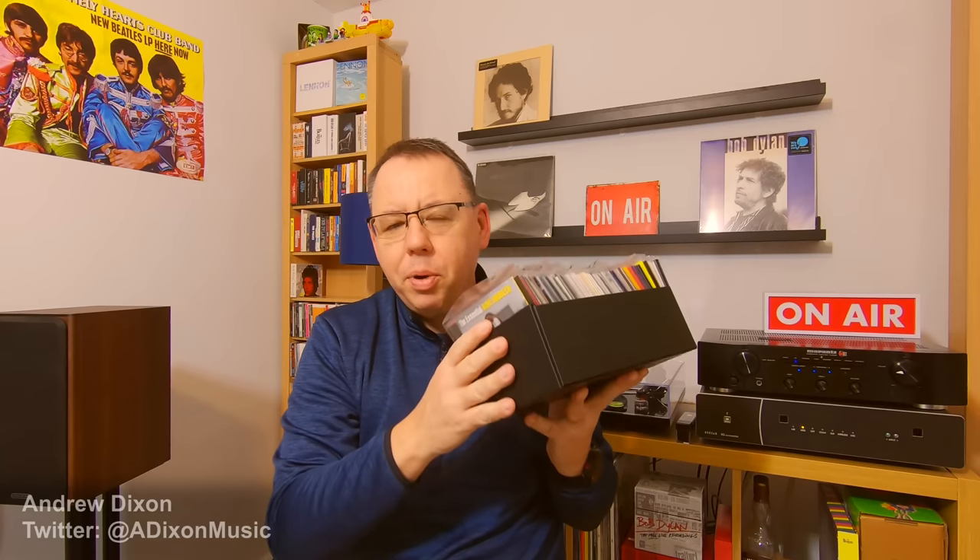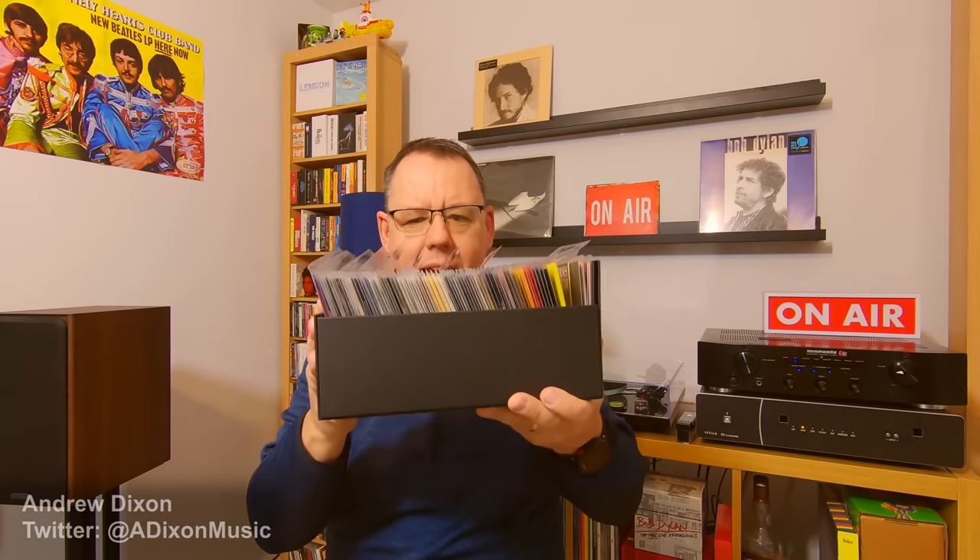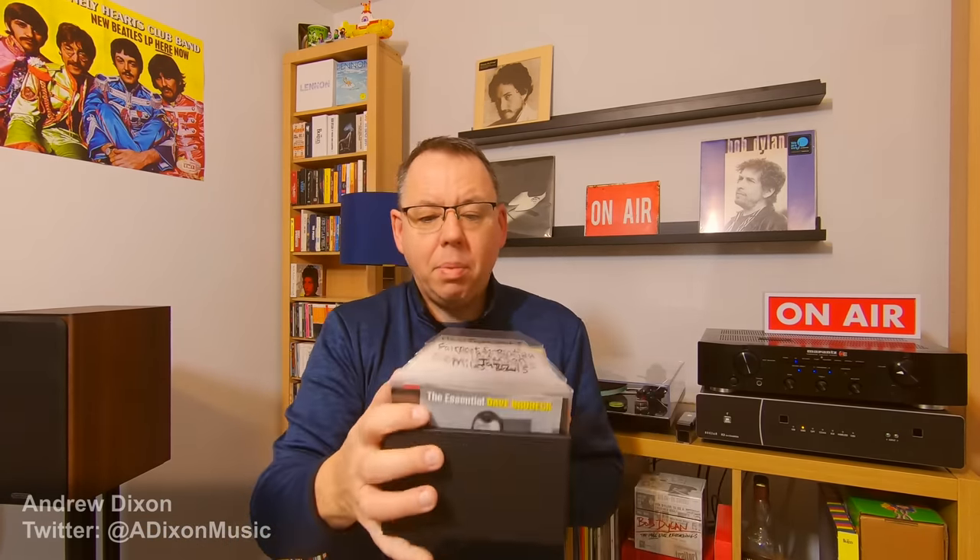Let me show you how I've stored these. One comment was that I'd need index cards to find things — I absolutely agreed, but these wallets give you a way of doing that themselves. I've got these boxes. One thing I found pretty quickly was that the wallets on their own on a shelf just slip and slide, so you've got to contain them. In each box I've got 78 CDs with plenty of room for more, compared to a box of jewel cases where I've got only 21 in and that's pretty much full.